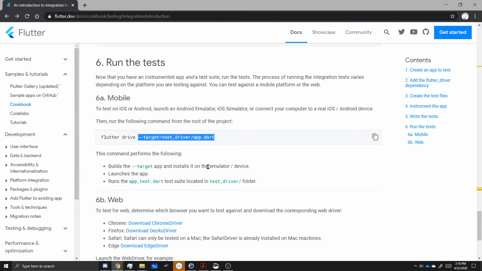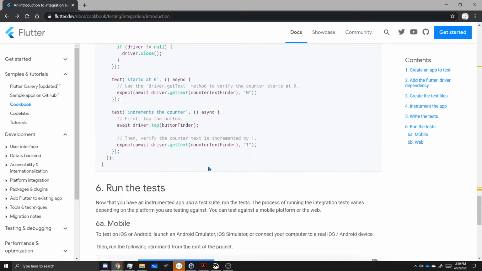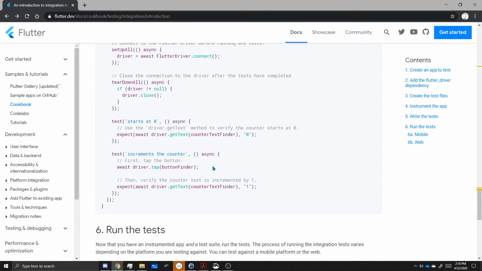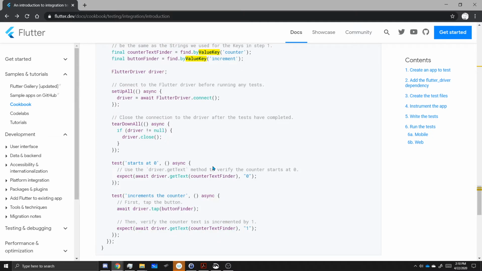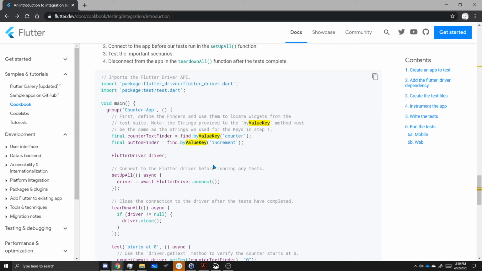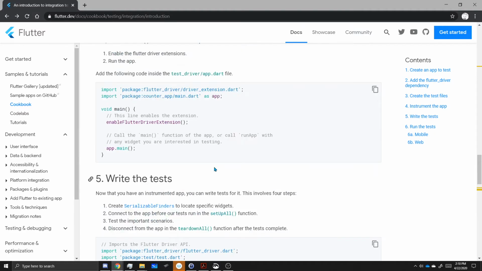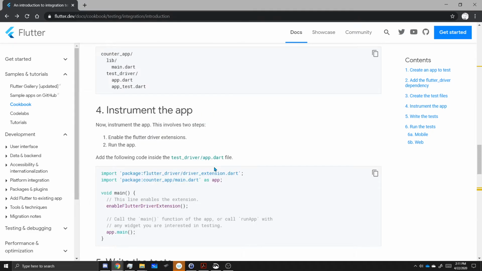So that's an overview of integration testing. I think there are many different ways of doing this. There are other packages you can get, like you can do integration testing like this on Windows devices. There are Python libraries that will do this for other different types of applications. So there are lots of different ways you can actually do this. I think it's really cool that Flutter has this built directly into the core functionality of the whole Flutter ecosystem.